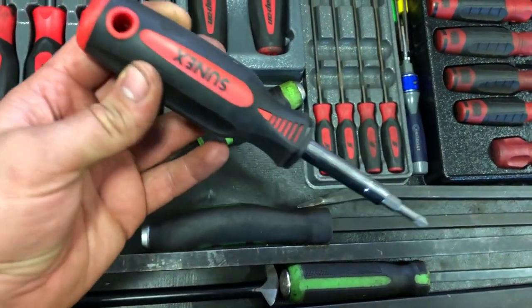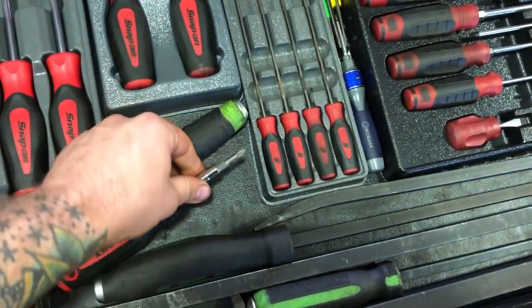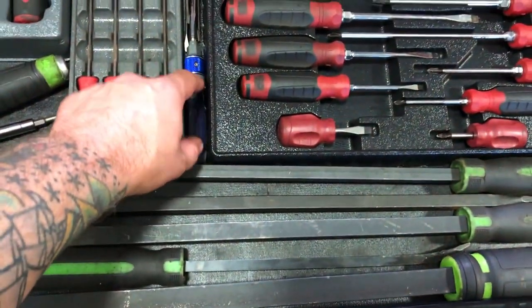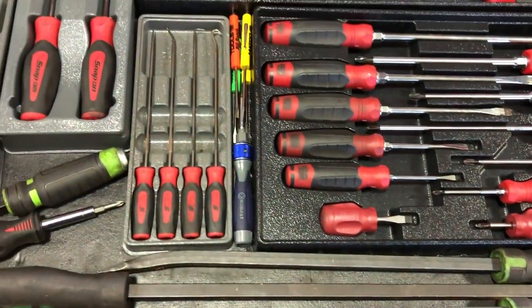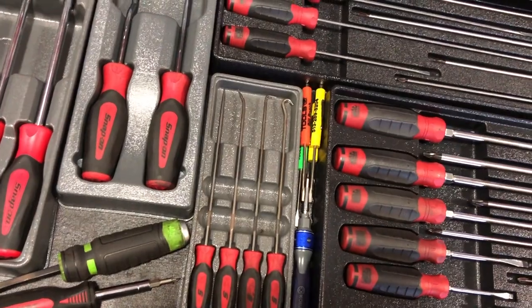And I got my little Sun-X screwdriver. It's got this tip that pulls out and flips around. That's a little ratcheting screwdriver, some extra little pocket screwdrivers in there.